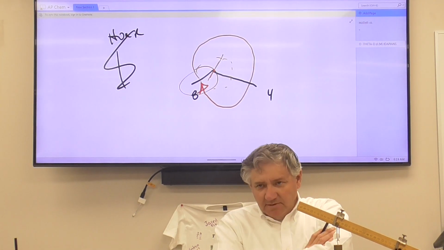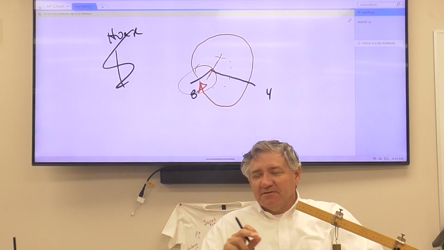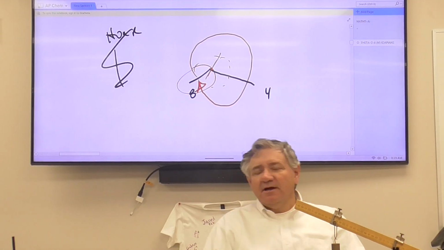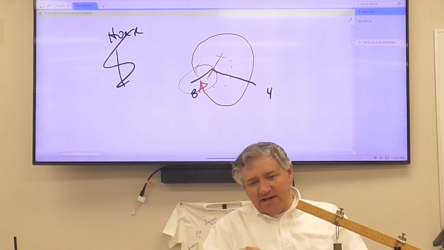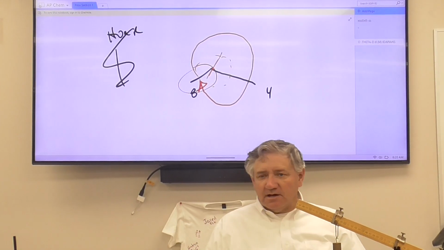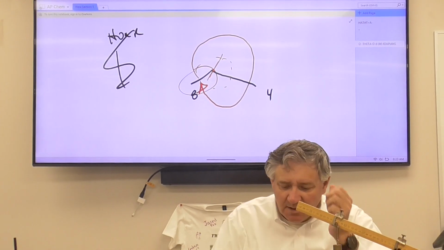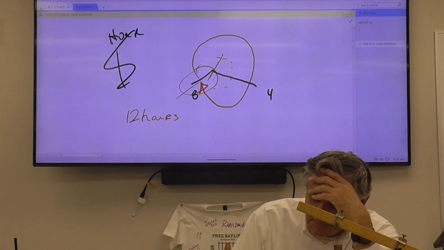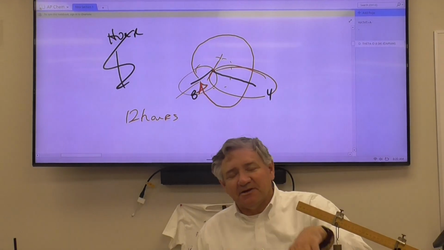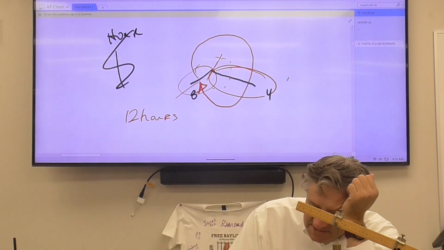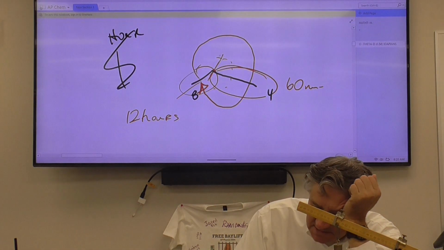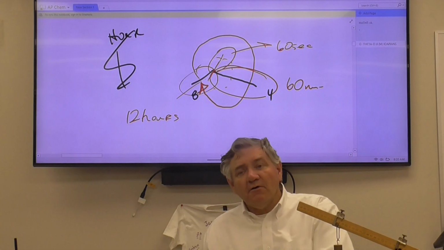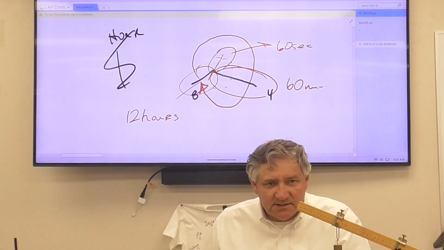If I could look at a clock, right now it's a little bit past the 8. It's not going to be back to a little bit past the 8 until 8 o'clock tonight, which is 12 hours away. So the hour hand takes 12 hours. Now, how long does it take for the minute hand to go around? 60 minutes. And the second hand takes 60 seconds. Now, in all of them, how many radians is it going to move through?